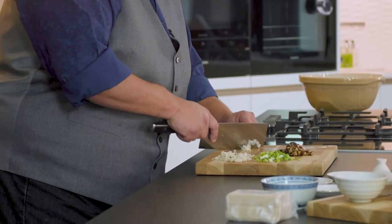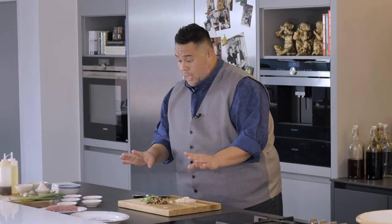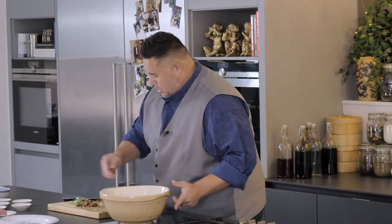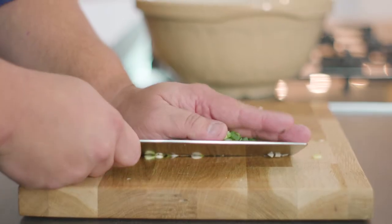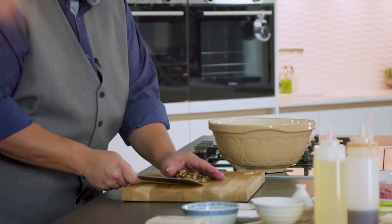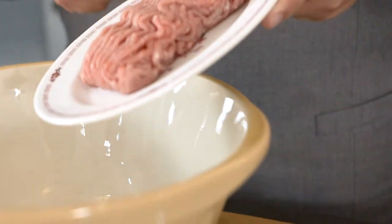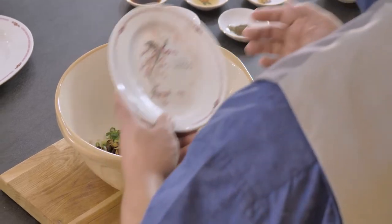Okay, so my ingredients are prepped. Now you need a large bowl, and we're just gonna pop in my water chestnuts, my spring onions, and my mushrooms. Now in goes my pork. Now this is just minced pork. Like I said, with the Chinese, we normally put a little bit of pork fat through there in king prawn. This isn't, this is I think 5% fat content in this one. So that's the pork in.